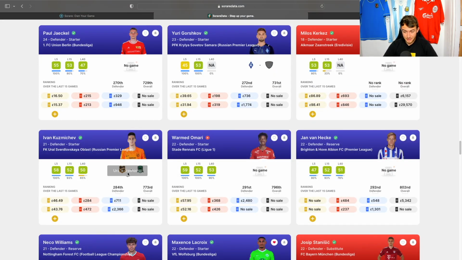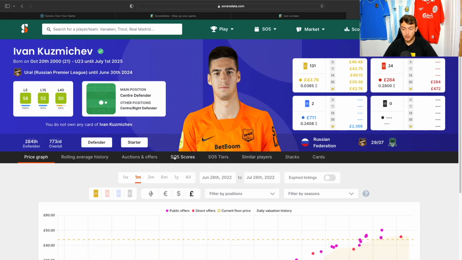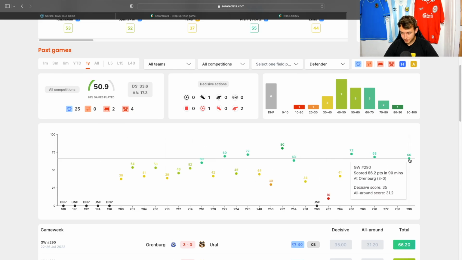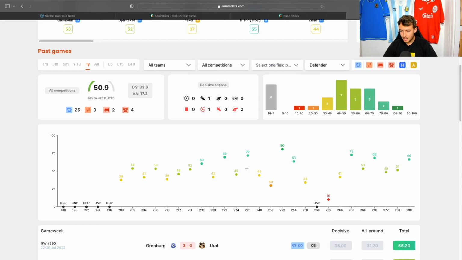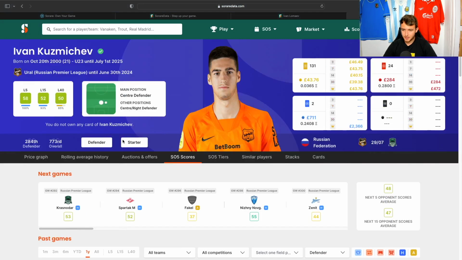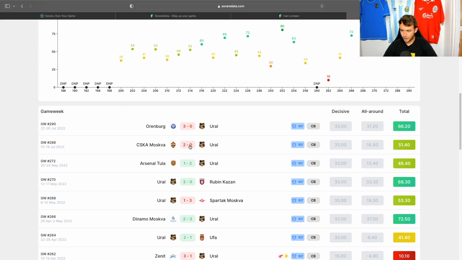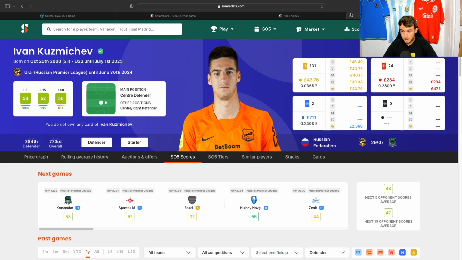Kamichev is actually a decent shout, playing for Ural. They concede a ton of goals, which is an issue, but his scores, even though they do concede a lot of goals, are still quite good, to be fair. L40 a 50. He's got himself a 66 last weekend. 51, 48, 68. So, yeah, nothing crazy, but very, very consistent considering he's playing on a poor team. As you can see here, they lost 3-0, they lost 2-0, and he's still scoring pretty well. So, yeah, that could be a shout, to be fair.